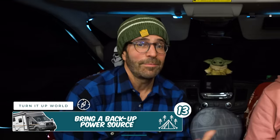Bring a backup power source. Never rely solely on campground power, as campgrounds often lose power during snowstorms. We bring a portable power station with us in case we need additional power. You can charge power banks via solar — there are solar panels out there that charge them efficiently and quickly. Even if you have a lot of battery power in your rig, it's still good to have a separate portable power station available. During winter months, going above and beyond for safety is really important.